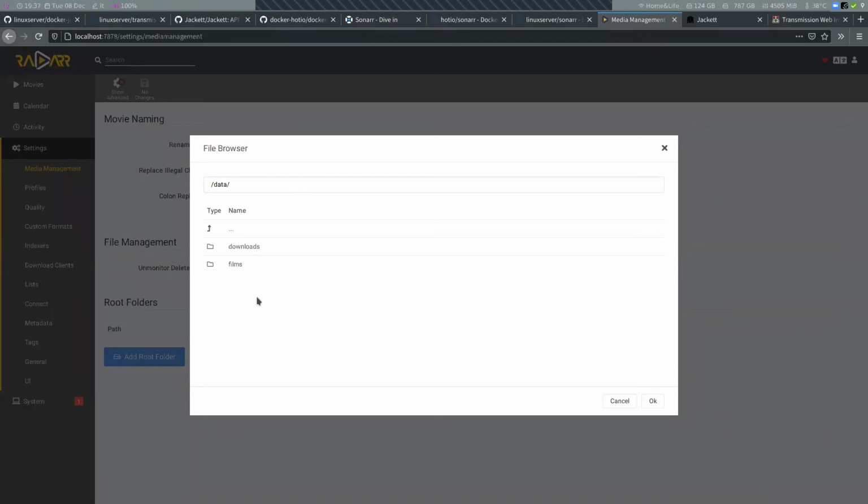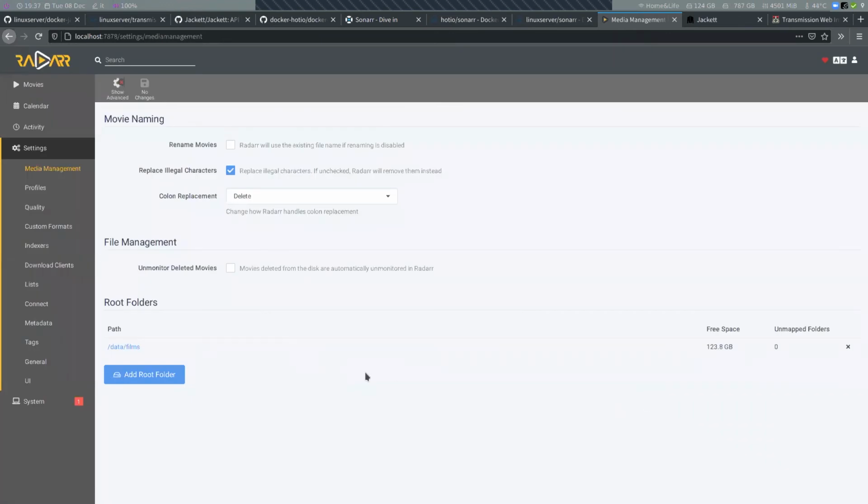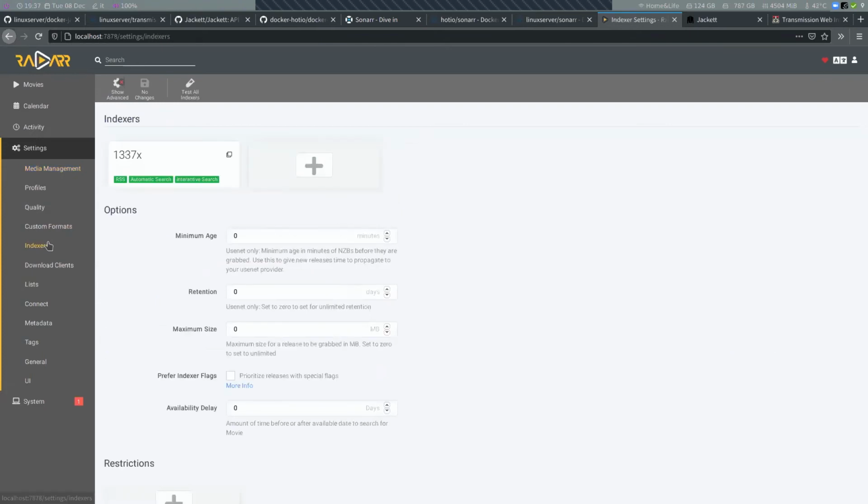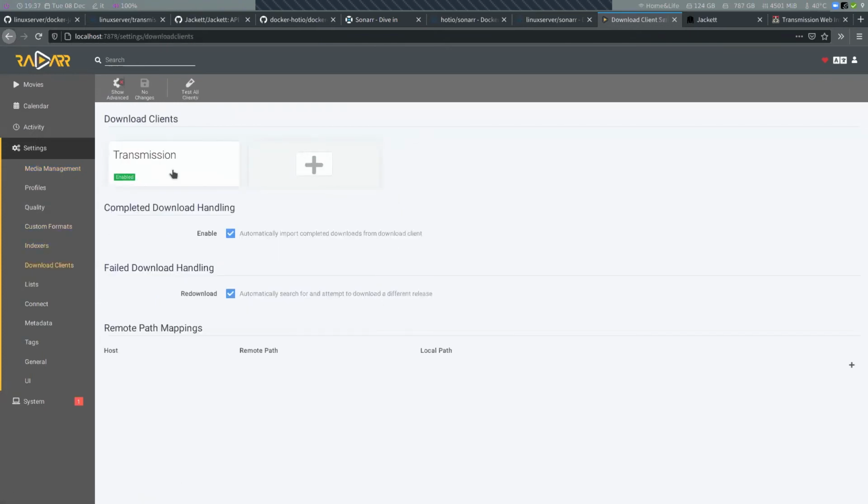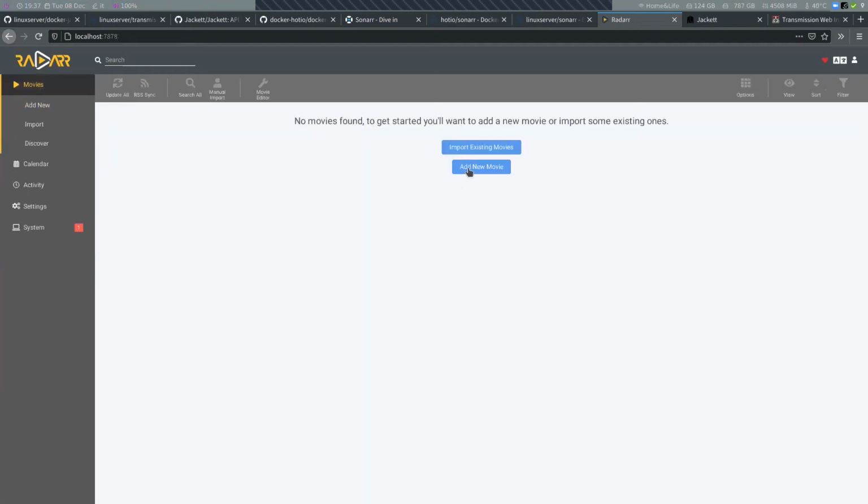There it is, data. So the root folder is the one where the films will be stored. So it will be data/films. We don't need to tell it that data/downloads exists because we've connected it to Transmission and Transmission will tell it that it's there. So that's not anything to worry about.